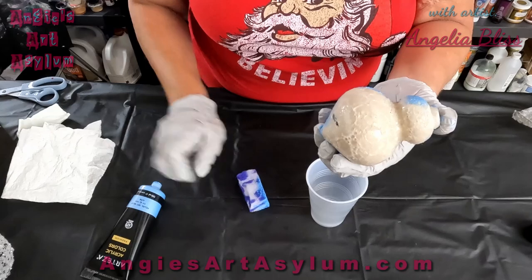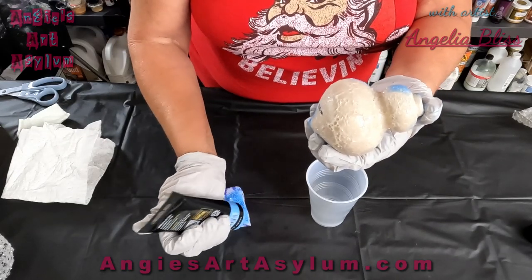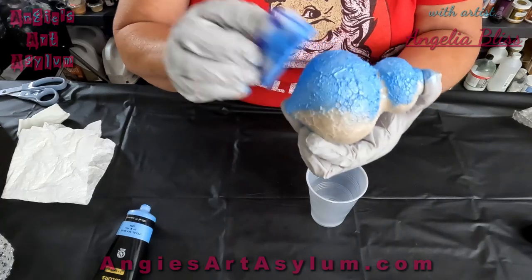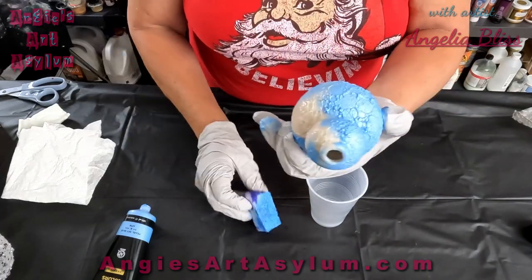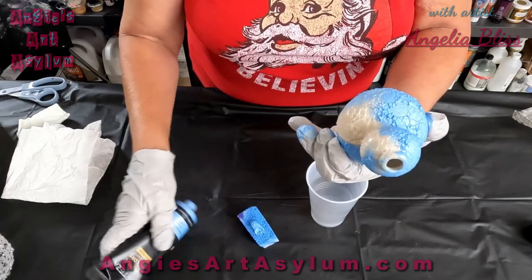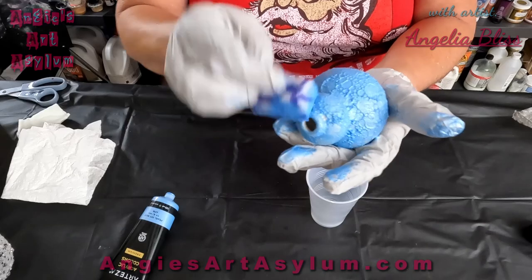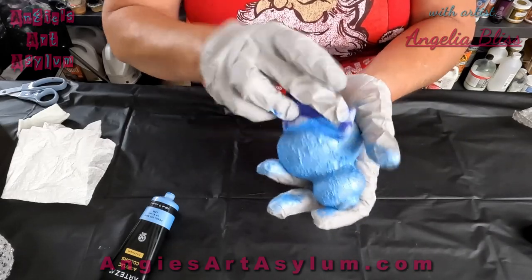You can do as many coats of the paint as you want. I'm gonna do this one coat and then probably come back tomorrow and do another coat. By the time you see it getting ready for the rhinestones, I probably would have put two coats of paint over it just to make sure it's covered the way I want. And you have to remember that the rhinestones are going to be over the bottom part. I will let this dry today, and then I'll probably come back in the morning, do the second coat, and then we will start doing the rhinestones.